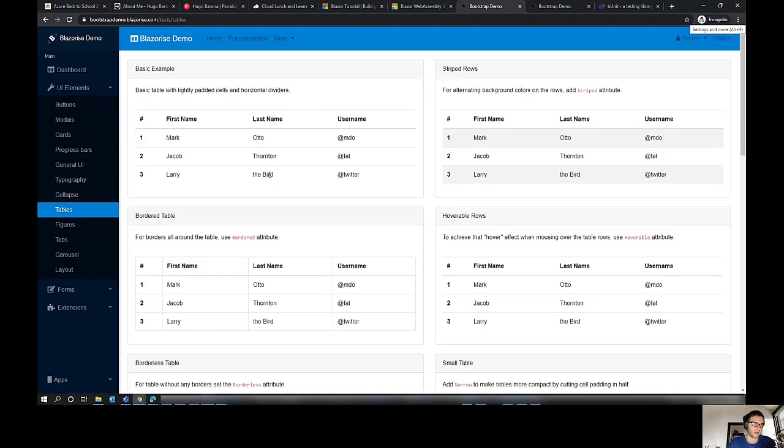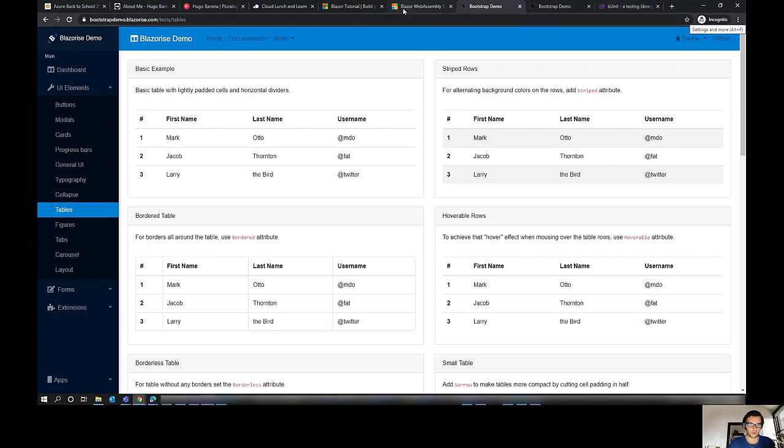Of course, by default, using Bootstrap, you can do this, but it would take much more work. So essentially, this library simplifies and reduces the amount of work that you need to do in order to have these components available in your app. So it's an amazing project.